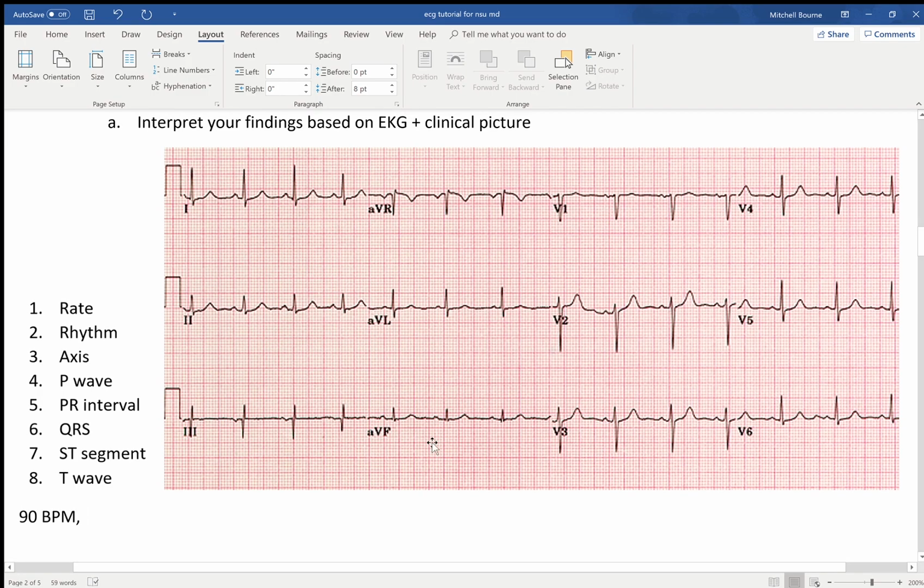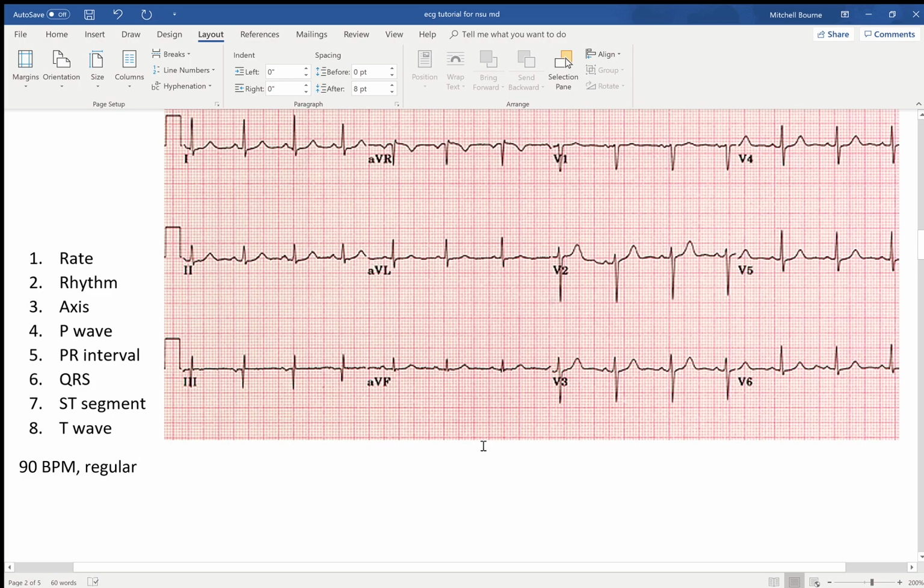So the rhythm, we want to know if it's regular or irregular. Look at the RR interval. There's the space between the QRSs, right? There, there, there, there. Now we're just eyeballing it, but you can measure it out if you want to. It's roughly the same all the way through. So this is regular. It also could be irregular, and there's 2 types of irregular. There could be irregularly irregular, or regularly irregular. We're going to see one soon that has irregularly irregular rhythm, and I'll explain what the regularly irregular is then too. So this is regular. There's even spacing between the beats.